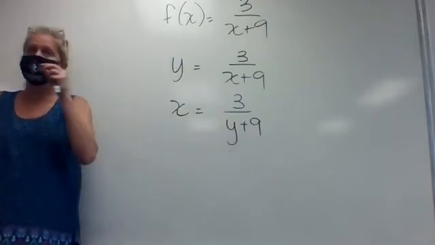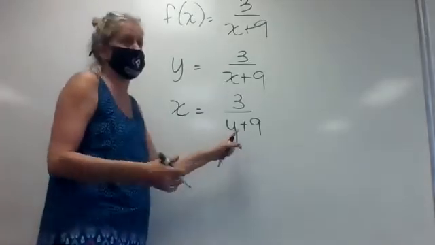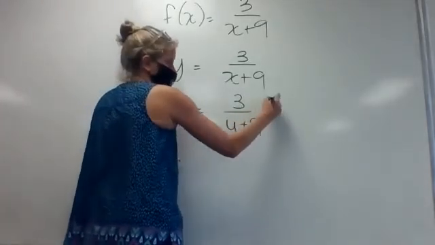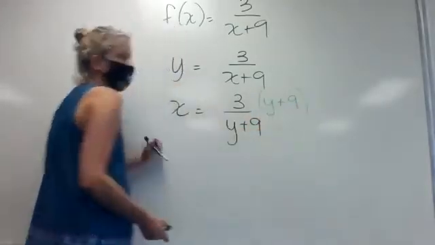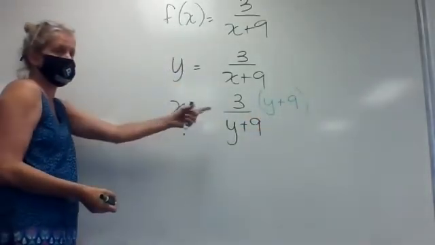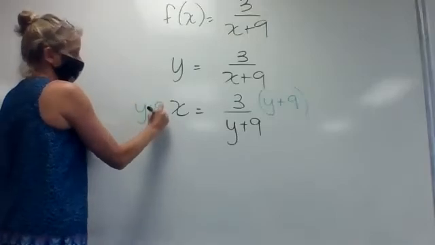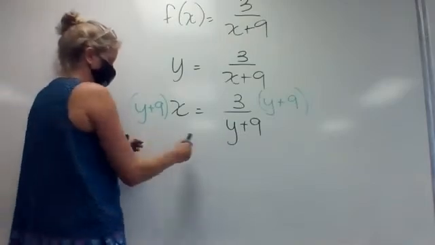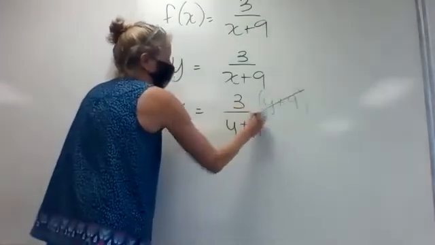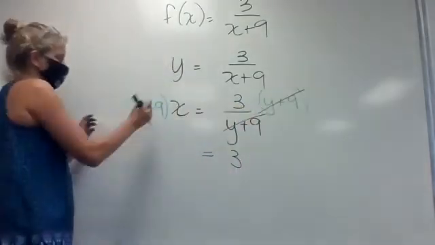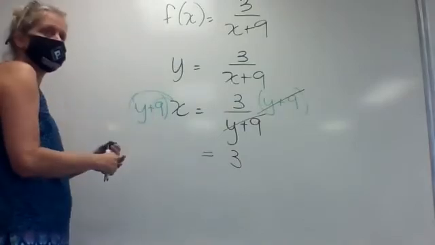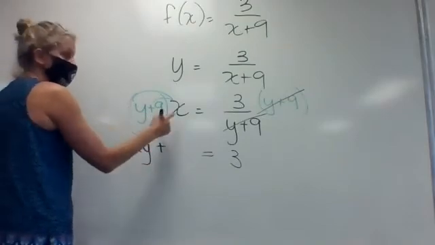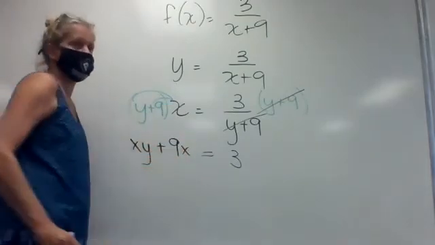The way that I make it not be in the denominator of a fraction is I'm just going to get rid of the fraction altogether, which means I want to cancel this. Means I got to put it up top. If I do it on the right side, it's an equation, right? Whatever you do to the right, you got to do it to the left. So let's see what I got. Cancels here. I just got the 3. Now this x does go to both of these. X times y is xy plus x times 9 is 9x.